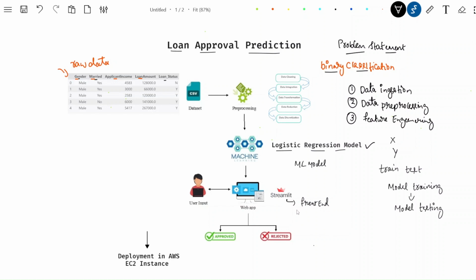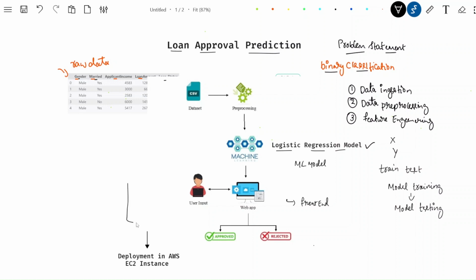Streamlit is a Python library, and with the help of Python we can build the front end part. Once we build this front end, we'll be getting a front end part. Somehow it looks something like this.